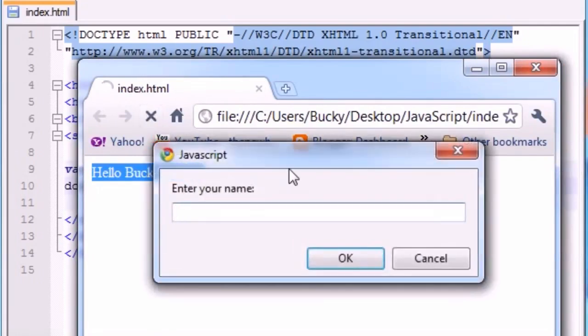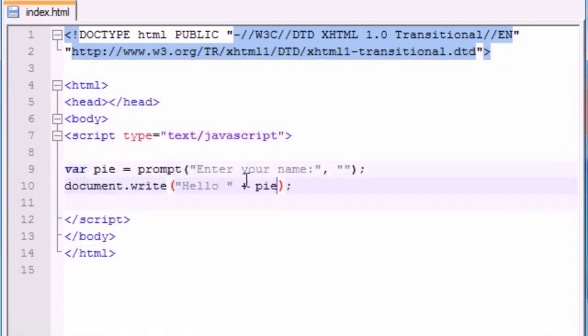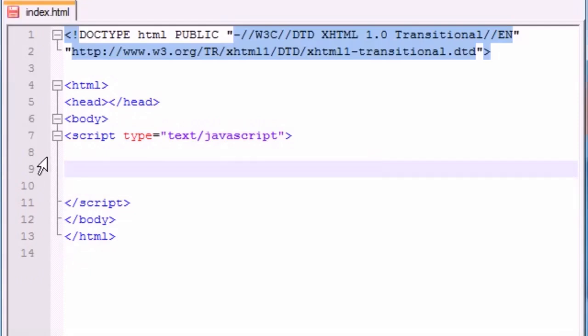Simple enough. So like I said, it's basically a prompt box that gives the user a dialogue such as enter your name, and by default if you leave the second parameter empty, just double quotation marks, nothing's going to appear in here. But you can put something in there by default like enter text here. That's like one of the common techniques. But anyways, I just wanted to show you guys what a prompt box was so you guys aren't lost whenever I teach you guys this new technique.